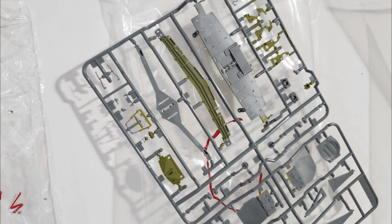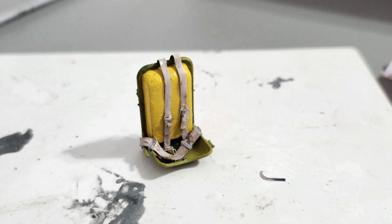But it's acrylic. We all know how easy that comes off, so I have to kind of be careful with it. So that's what I managed to get done in the little bit of time that I had, and I will keep you guys informed of my progress.